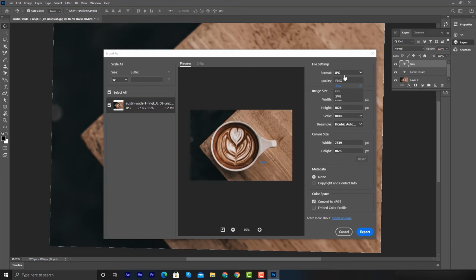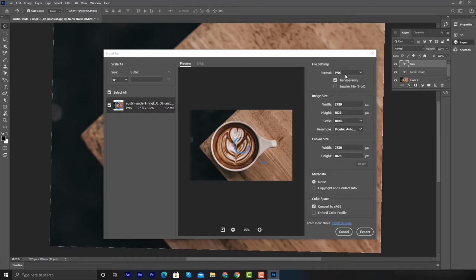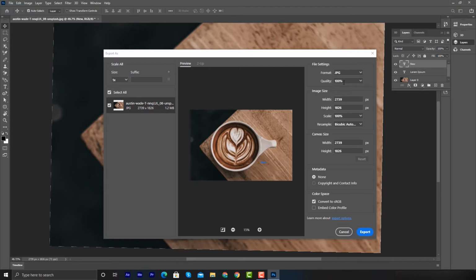Then you can change the format here. Now it's in JPG. I can change it to PNG as I want, or GIF or SVG. I want it to be JPG, and the quality depends on what you want.